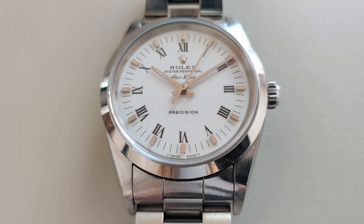The Rolex Air King has been kind of an oddball in the Swiss watchmaker's lineup of watches. It was never Rolex's most popular model, and while it was originally intended to honor the British Air Pilots in World War II, nothing about this watch screams pilot watch to me. Now despite its quirks, vintage Air Kings are best known to be one of the more affordable Rolex models you can purchase today. So is it worth buying? Let's find out.